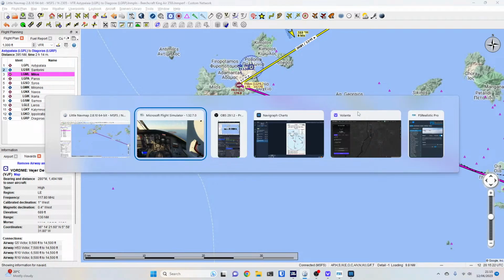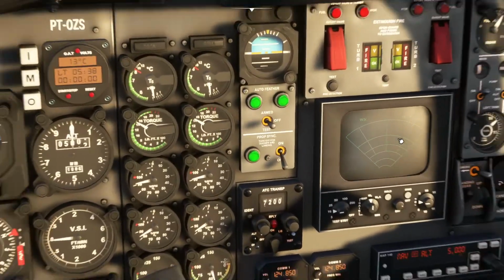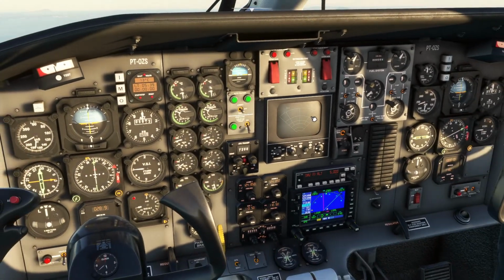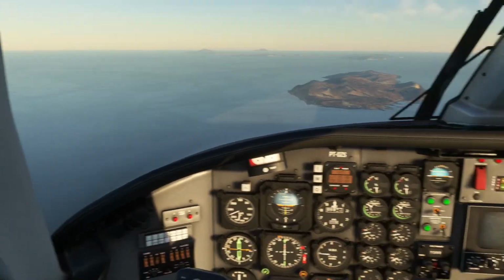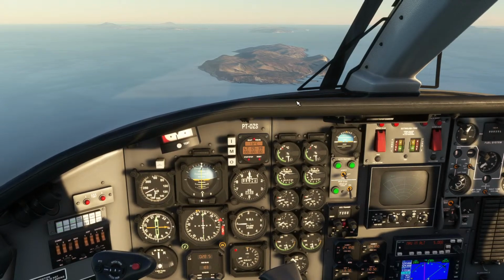Does the radar work? That's a really good question. I think it's a weather radar, isn't it? But obviously there's no weather to see today. Yes, WX. So it's a weather radar. Only insofar as any of the other weather radars work in Flight Simulator, I believe.